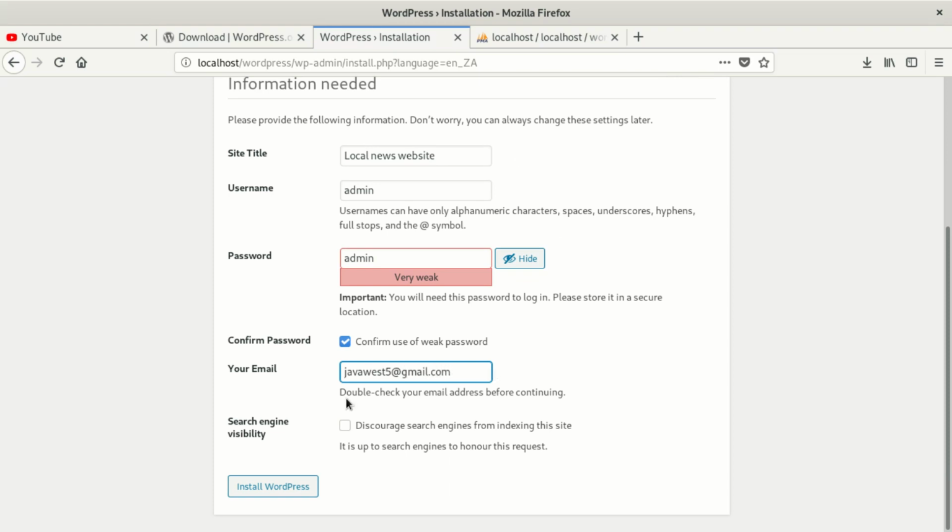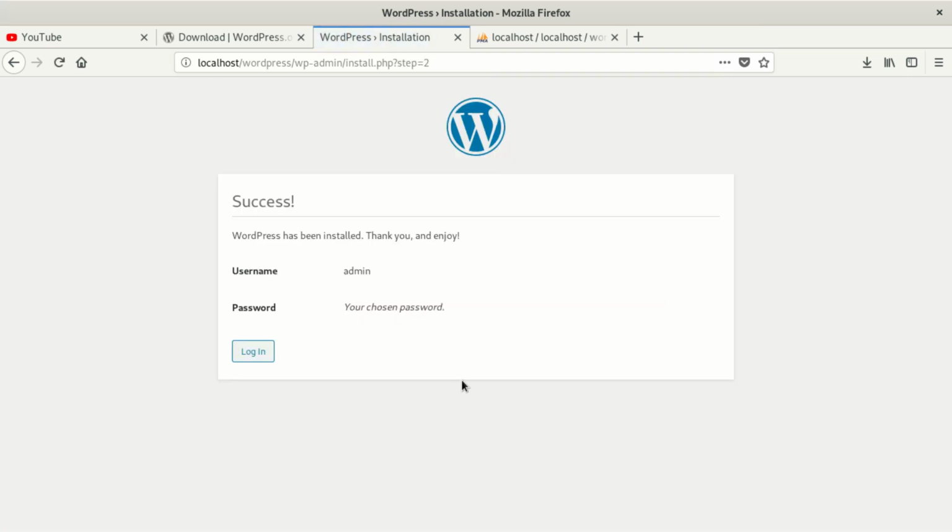Once you're done with that, you just have to agree, then you install. So we're installing this offline, which means we're installing this on the local machine. It's busy installing. Yeah, installation successful.